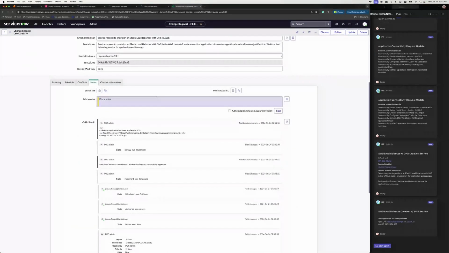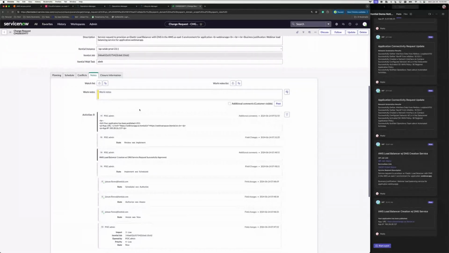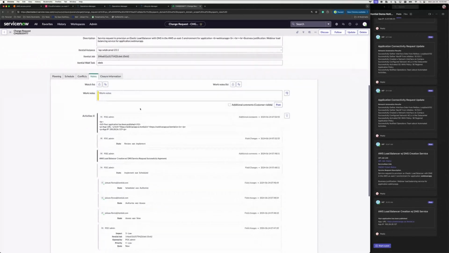As well as something that's really important is that we're adding notes throughout the whole motion of the automation. If you look at whenever we did that change, that update in the automation platform, using our ServiceNow integration, we have the capability of posting all this data. And notice that this is all HTML, and that's because we're reusing some of the data that we're sending to Microsoft Teams. But you actually have self-documentation of the whole change saying, hey, your application has been published. We have a reference URL, and we also have an Elastic IP that has been allocated. So we have a fully operational port. We have a fully operational website after this, and we'll see that in a second.